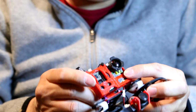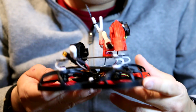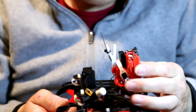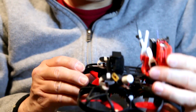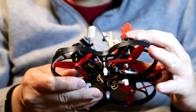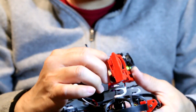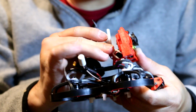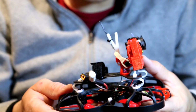So and that is it for this frame, all the pieces that go together. There's a diagram in the Thingiverse files. When you download, there's a 3MF file that shows the assembly. You can refer to that. But that's basically it. And this is a bit tall, but because of the adjustable mount, it works great for people doing like, again, real estate or indoors, anything where you need to change the angle on the fly.